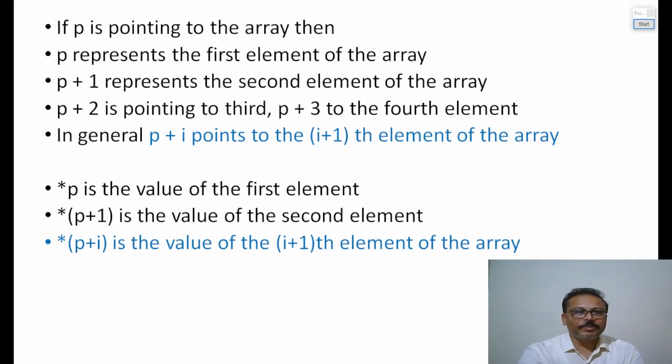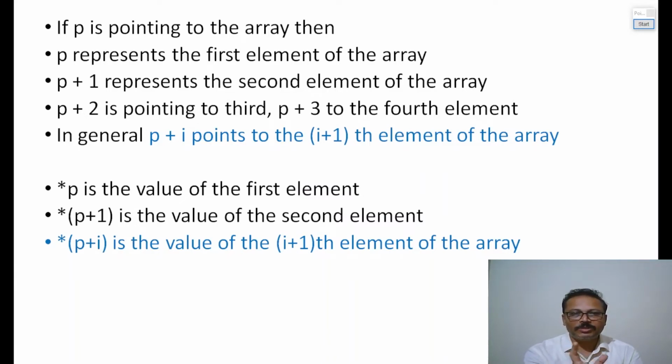So p plus 1 represents the second element, p plus 2 is pointing to the third, p plus 3 is pointing to the fourth element. In general, p plus i points to the i plus 1th element. Remember, indexing has started at 0, that's why p plus i, instead of pointing to the ith element, actually points to the i plus 1th element.